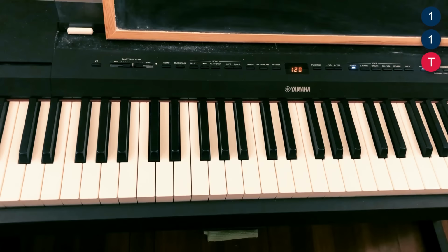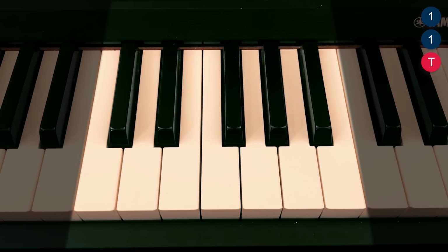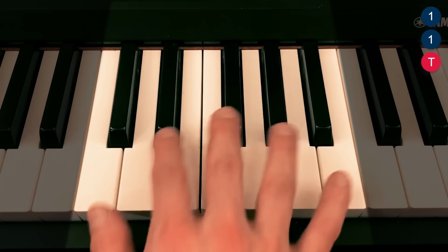So now that you have your resource file looking like this, we're actually going to zoom in on just one little bit of the piano right now. Okay, so as you can see, I edited my video so that there's a very clear area where we're focusing on. And you have the same thing in your resource file, or you can look at your piano and find the same area. Right now, it's time to figure out what these notes are called.